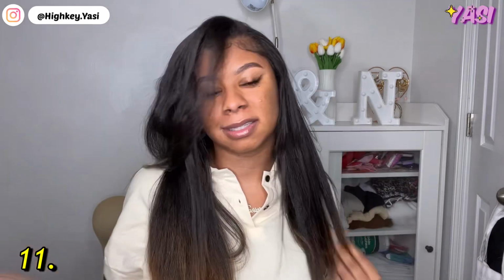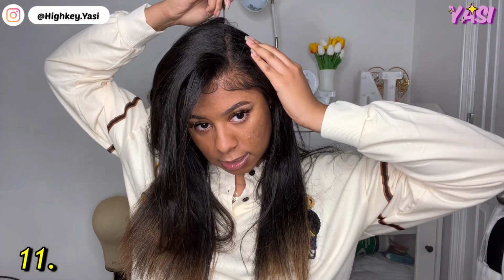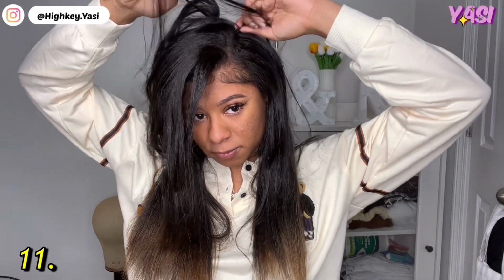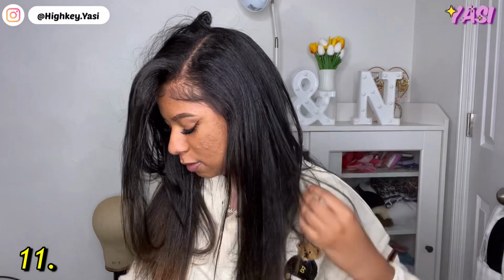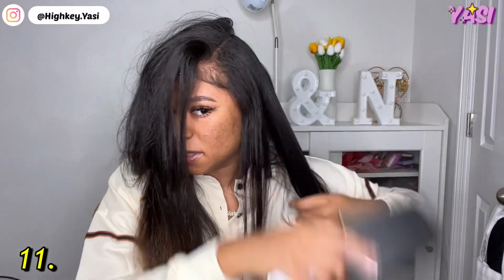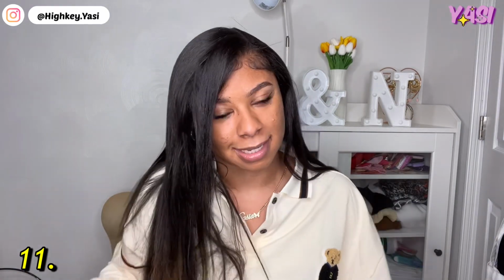So I've seen this hairstyle that I'm about to do on Pinterest one day and I cannot find a picture again. So I'm gonna have to try to do it off muscle memory, which means that it's probably not gonna look like the picture, but it's gonna be something. It's gonna be something most definitely. But yeah, I'm just gonna part my hair to the side. Like so. Okay, it's making a TikTok, I know.